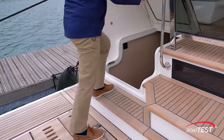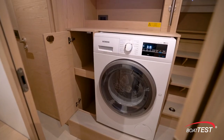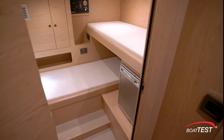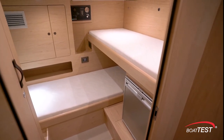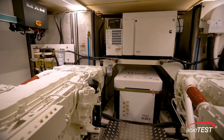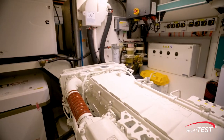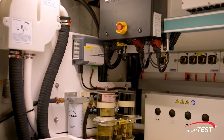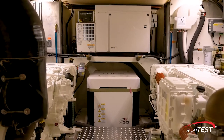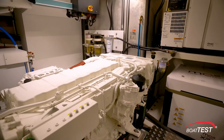The lazarette is accessed from the port side of the swim platform. There's a separate head and shower compartment and a combination washer-dryer, conveniently accessible from the swim platform. To starboard is the crew space, accommodating two. The engine room is accessed from the lazarette. Fully forward are the dual fuel tanks at 511 gallons each, for a total of 1,022 gallons. Sight gauges and standard MAN filters are fitted, with optional Racor filters. Between the tanks are a Seakeeper gyro stabilizer and an Onan generator. The engines are MAN 730 horsepower and carry a five-year manufacturer's warranty.